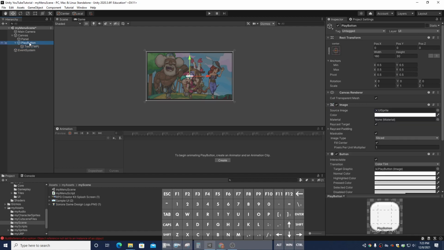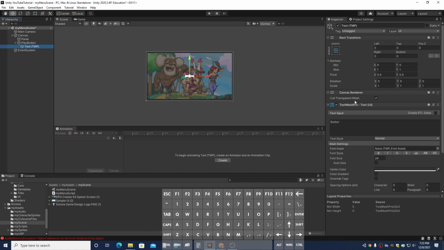So let's go ahead and change some of the settings that we need to start here. We're going to go ahead and adjust the font size. Let's see if that's an option here. Nope, it's the option over here. So we're going to go over here, and we can adjust the font size, so what size we want to make it. I'm going to go ahead and change this word to play game.